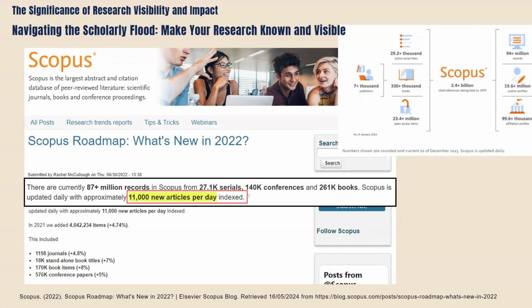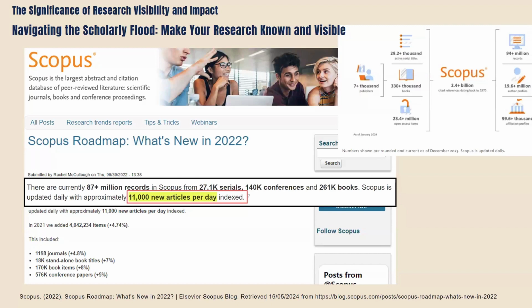When we navigate through the vast expanse of the scholarly world, it is truly astonishing to consider that Scopus updates its database with approximately 11,000 new articles every day. This volume is a testament to the relentless pace of research and discovery. In this flow of data, your research must stand out, not just float aimlessly.